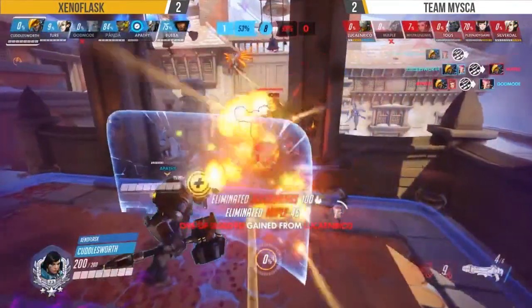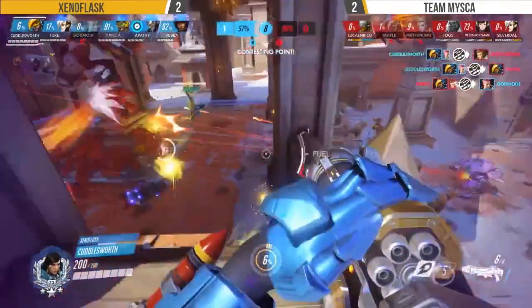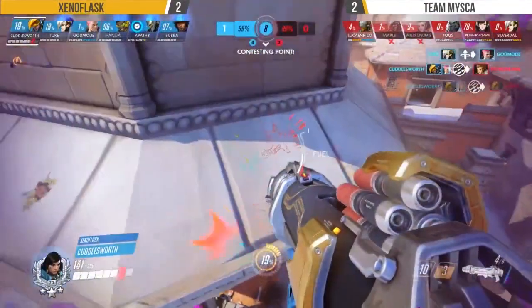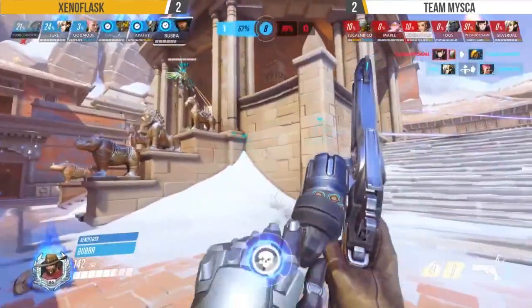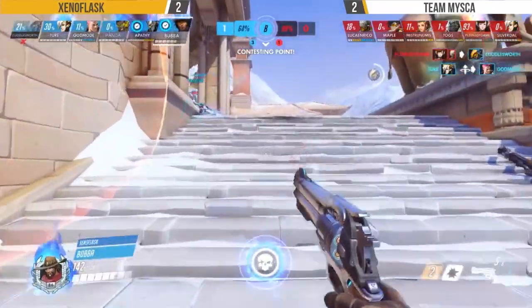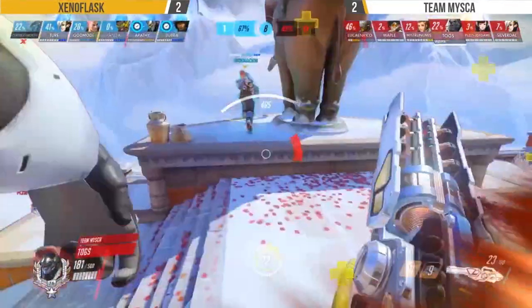Do they use it? Yes, he does, but barrage from both sides. Cuddlesworth gets an extra 2 kills out of that. But Xenoflask is still engaging now, just have to deal with the Primal Rage onto the point, causing trouble. But they've built themselves up to almost 65%, so this is now a winnable situation for Xenoflask. Sound Barrier does get used just to close out this fight as well.